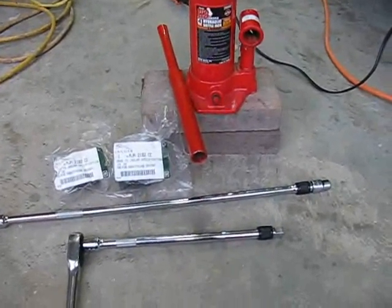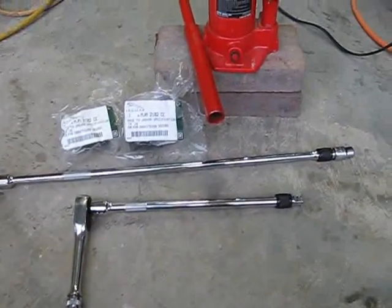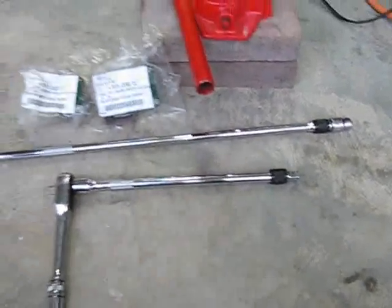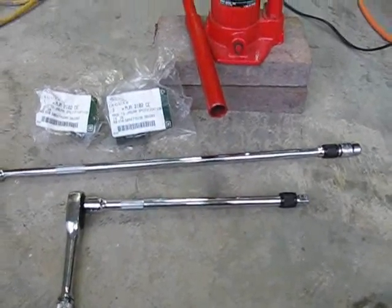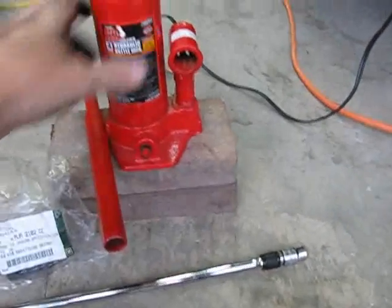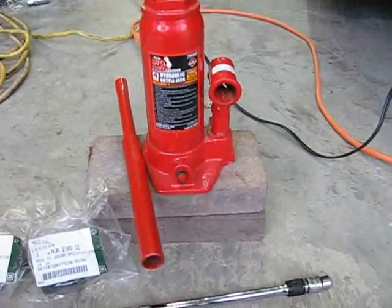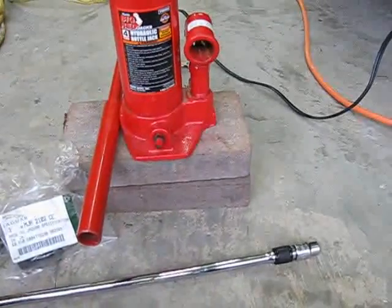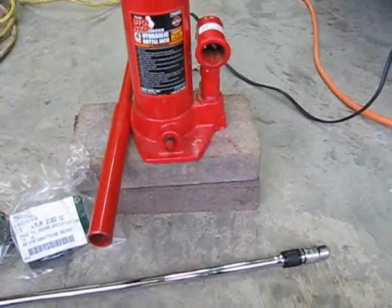Okay, I'm going to change out my sway bar bushings on the front end of my Jaguar XK8. Here's what you need. First, you need a couple of replacement bushings. Those come from Jaguar. Actually, I got mine online from some other place, but they're actually Jaguar bushings. You'll need a bottle jack like this to push up on the anti-sway bar, and also a couple of bricks because the bottle jack alone doesn't extend up high enough to reach the anti-sway bar.